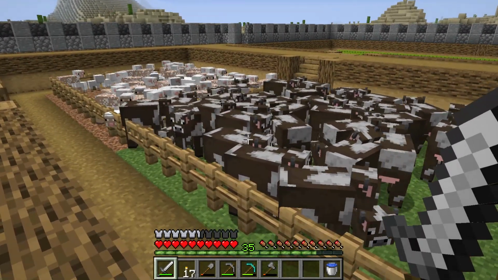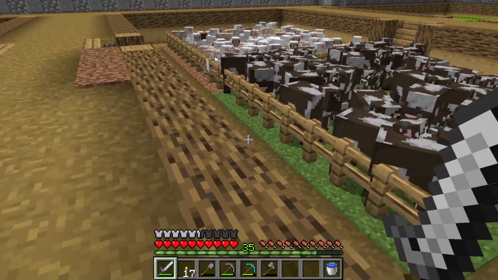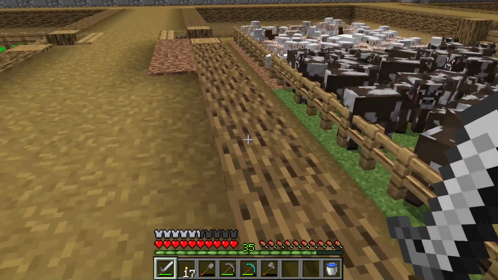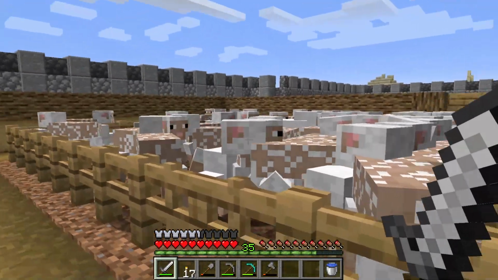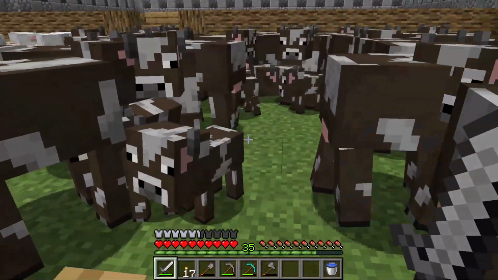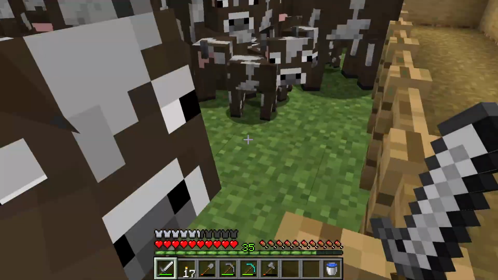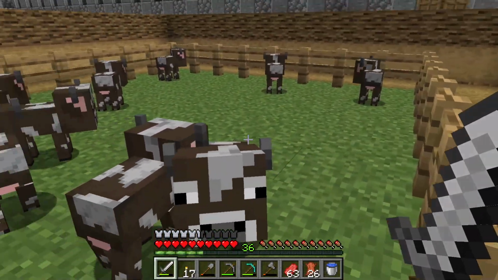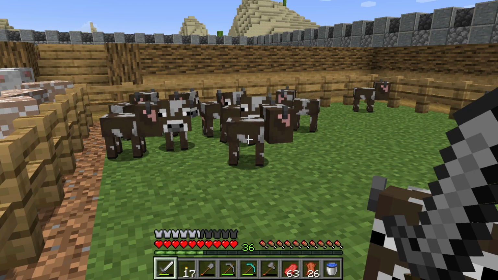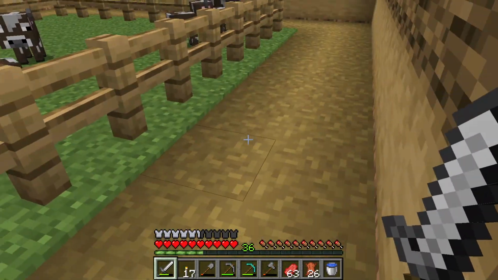So I have a ton of cows here, and unfortunately I need some leather, so I guess I gotta kill some of these guys. And I've been slowly shearing these guys so I have a little bit of wool too. So I guess I should kill these guys. Okay, so I've killed all of the adult cows. I have 26 leather. I don't think that's enough, but let's see how much that gets me.